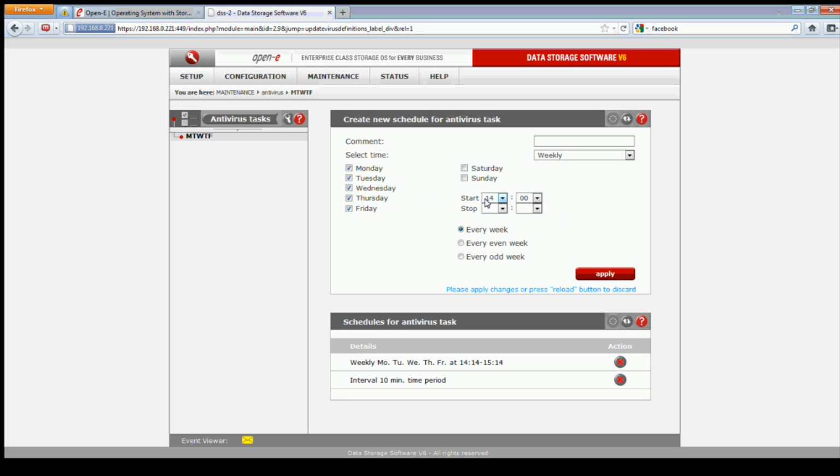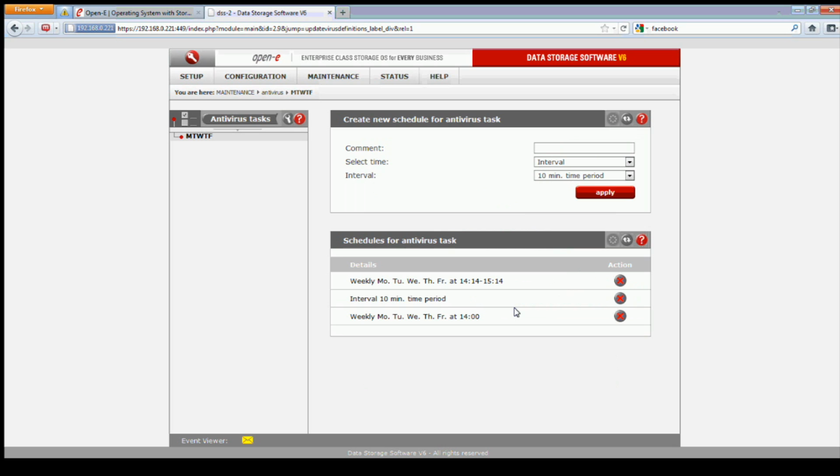And this also works for other tasks for the data replication, backup, and others that are associated with the task. So I just want to let everybody know that if I don't put a stop time, that doesn't mean that it's continuously running. It'll continuously run, but it'll stop, restart for the next day, and continue the task.